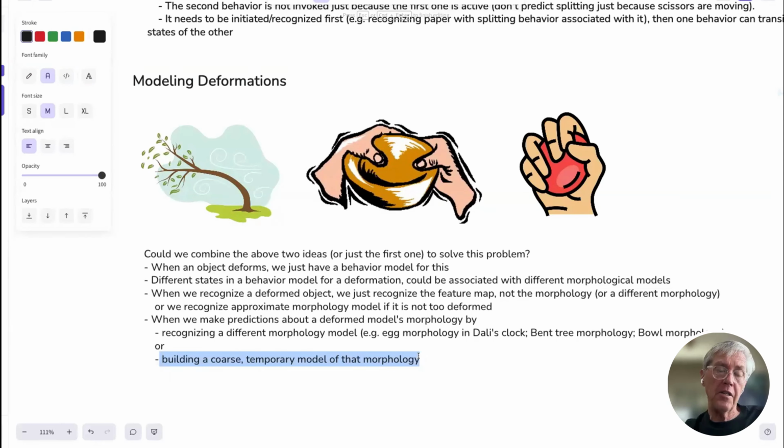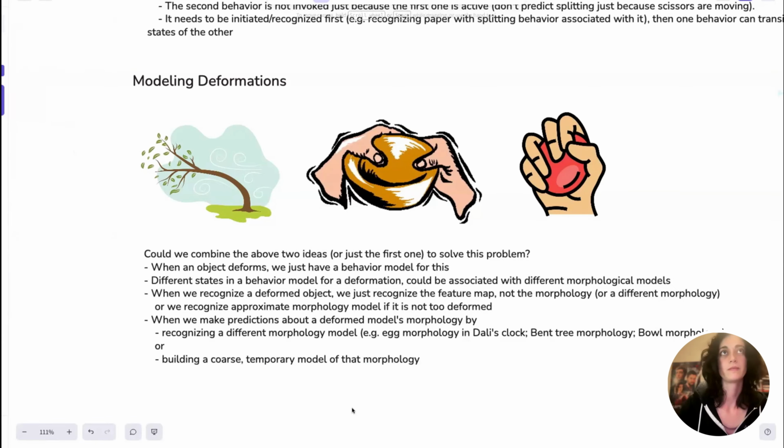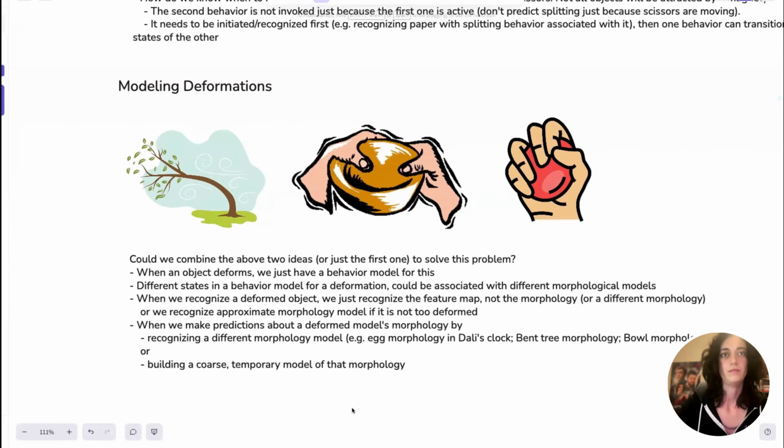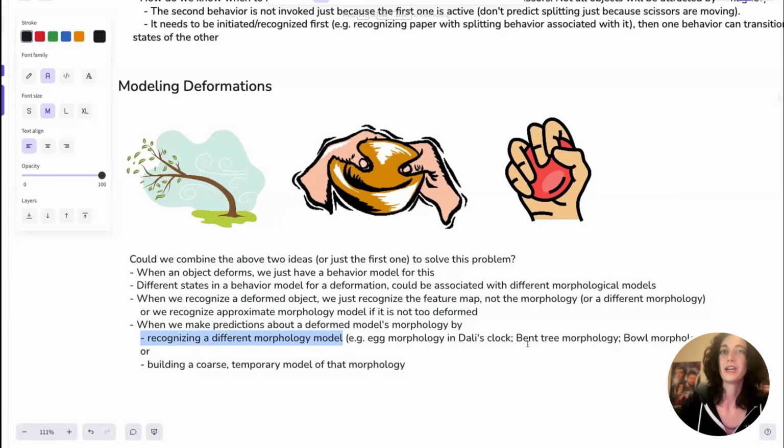But on the other hand, it doesn't explain how I'm able to infer these new ones very rapidly. Right, I could learn them very quickly. I could very quickly say, oh yeah, I was molding the thing like this, or I left my t-shirt in that state. But I don't see how you can recognize them without having a chance to learn them. Yeah, but in a lot of cases, it might be that the first solution covers a lot of cases, that we actually have a lot of morphology models that we can already map onto.